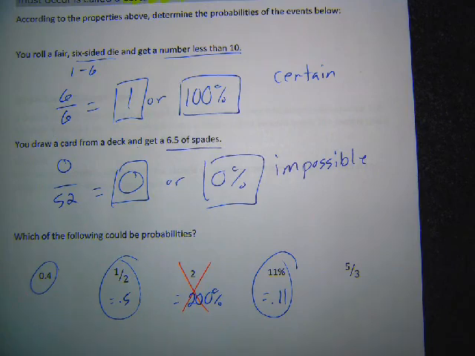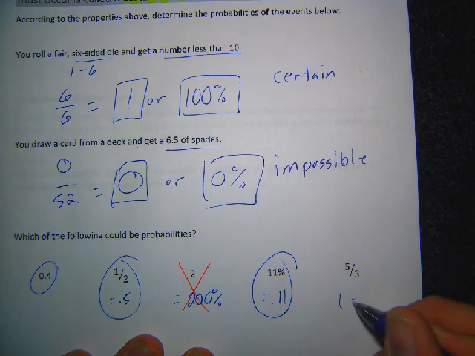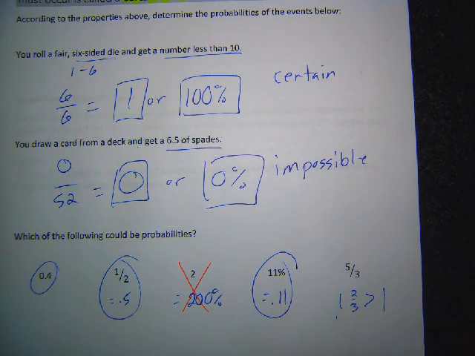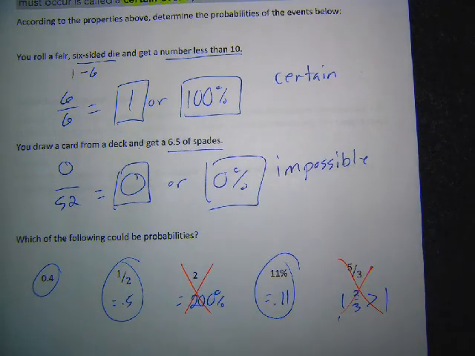5/3, you could never have the top of your fraction be bigger. This is the same thing as 1 and 2/3, which is bigger than 1, right? That's too big, so this does not work. So we can't have 5/3. The bottom part of the fraction should always be the bigger part. And that makes sense because we said the total is on the bottom. The total should be everything, so the bottom should be bigger.